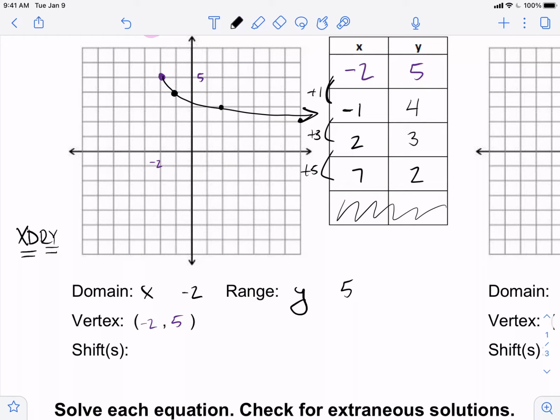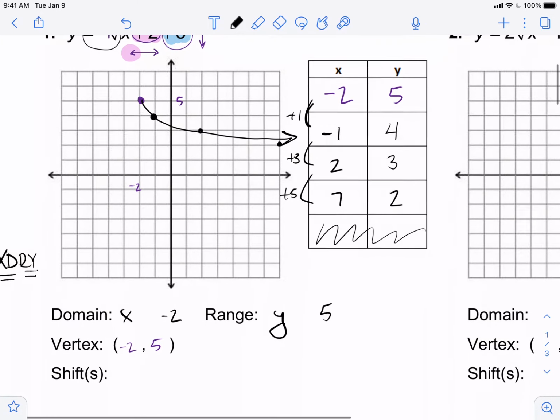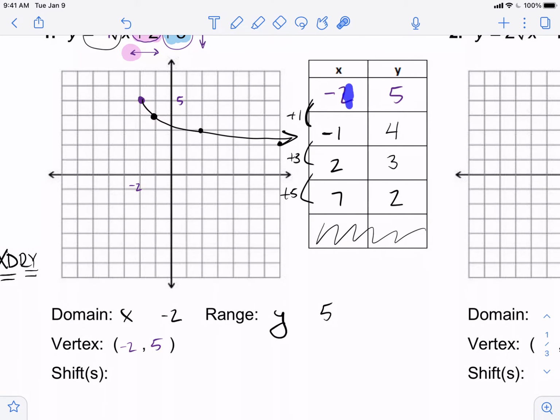Now, as we think about this, we just need to be very careful. If we look at our graph here, or even at our table, what we can see is that all of the other x values are bigger than that starting x value. So all of the other x's are bigger, so we're going to say x is greater than or equal to -2. Similarly to that, for our y values, we can see all of our y values end up being smaller than our original one. So we're going to say y is less than 5.